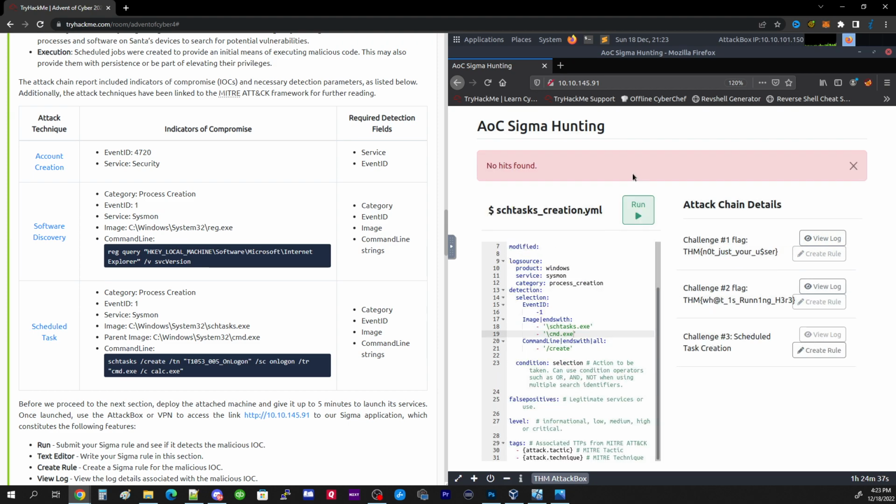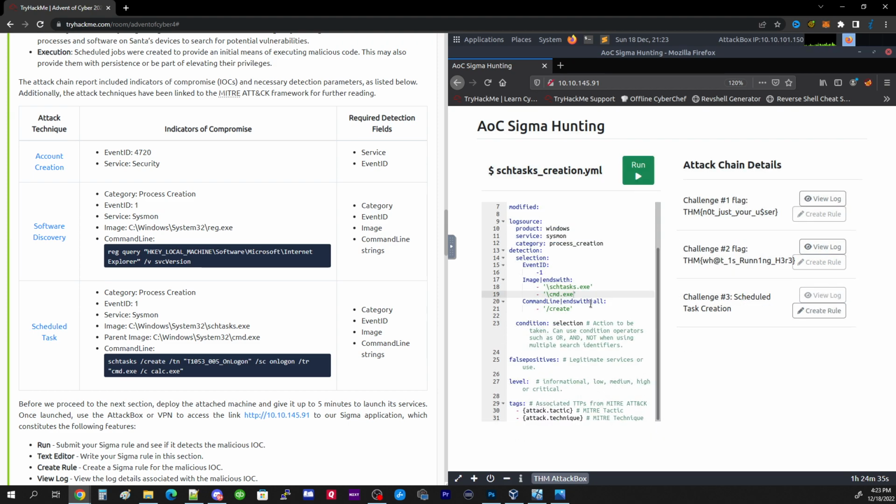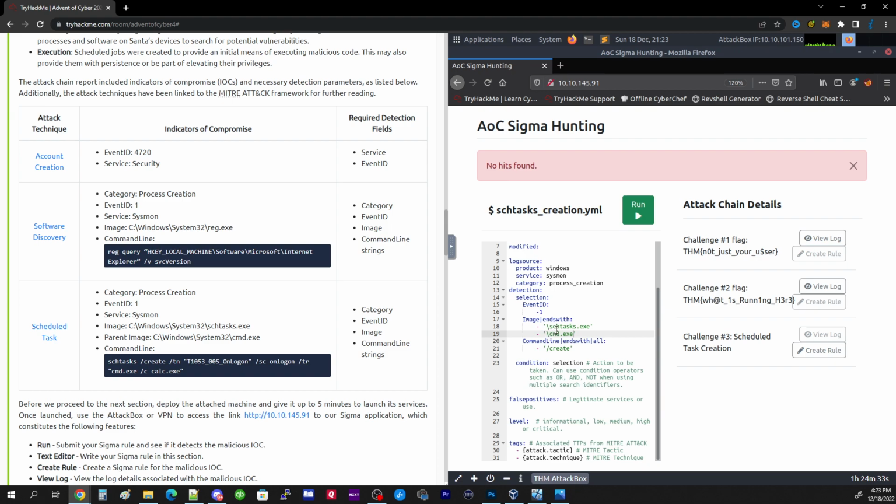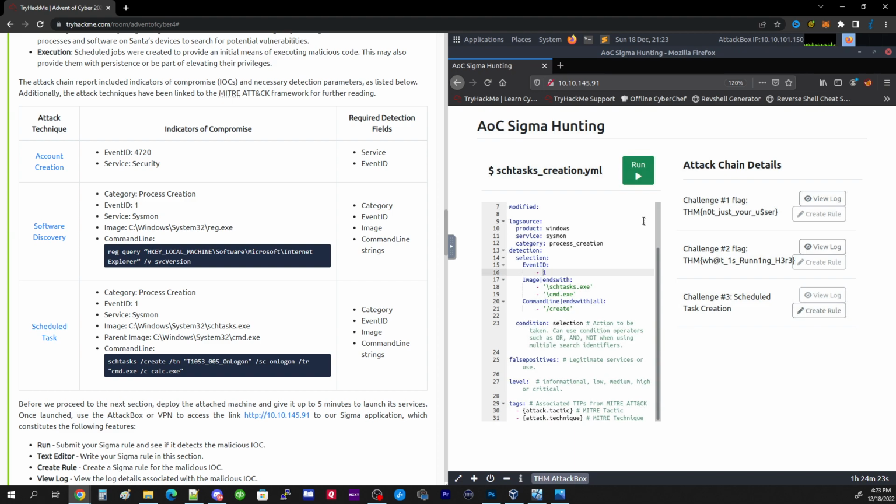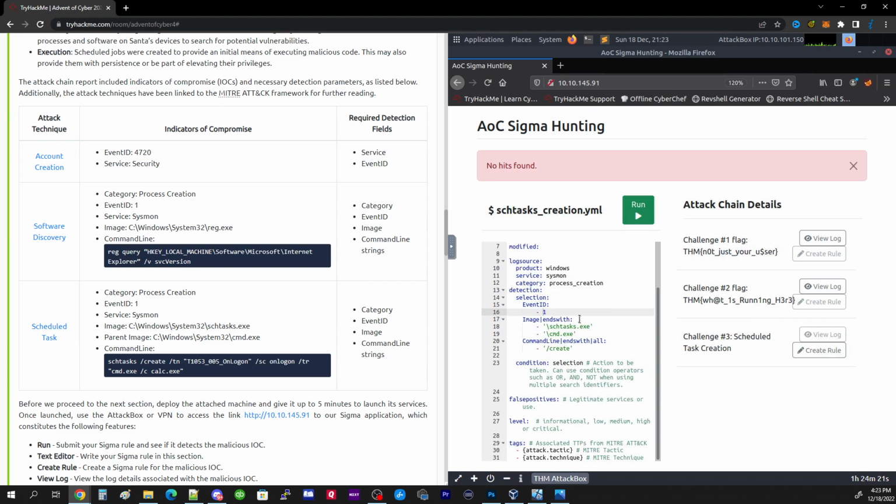So I'm just really not liking what we're getting here, because I know the data is solid. So we can say ends with, we got the colon and event ID. You know what? I think I know what the issue is. That should be a space 1. No, that's not it. So in this case, I'm going to take this event ID, put it on the same line, and just make sure we don't have anything weird going on.